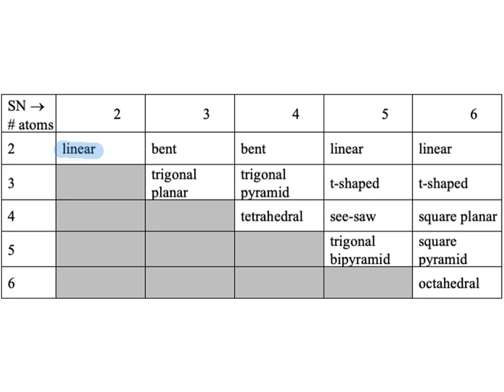So for a steric number of 3 and 3 atoms, I have trigonal planar, which is the shape of a steric number of 3. 4 and 4 is tetrahedral, 5 and 5 is trigonal bipyramid, and 6 and 6 is octahedral. So if I go down the diagonal of this table where the steric number and the number of atoms are the same, then I get my basic electron arrangement shapes that we talked about in the earlier video. To get the other shapes in this table, I'm going to start with my electron arrangement, just like we did for a steric number of 4, and I'm going to progressively remove an atom and replace it with a lone pair.